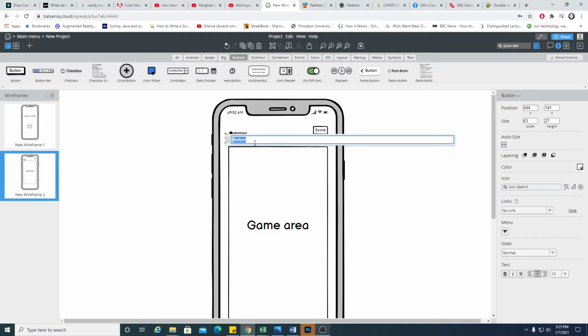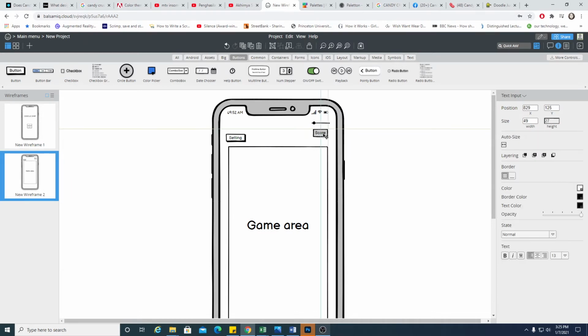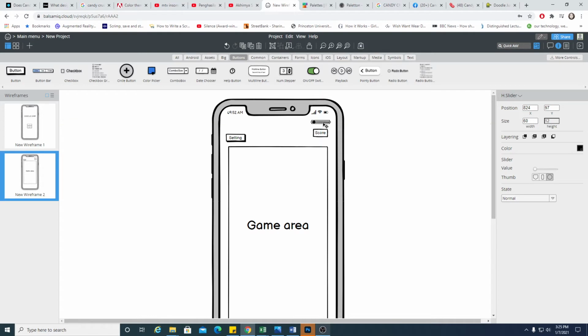Or setting. Alright, so I'm gonna put the life here and the score here, and this is gonna be the setting.